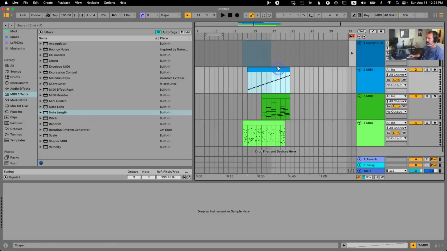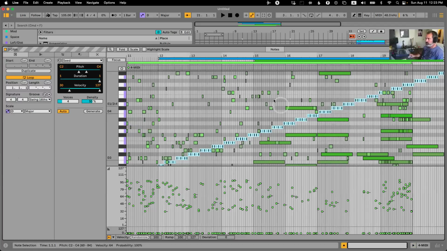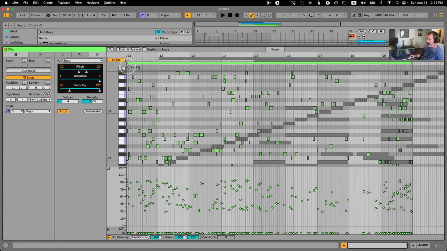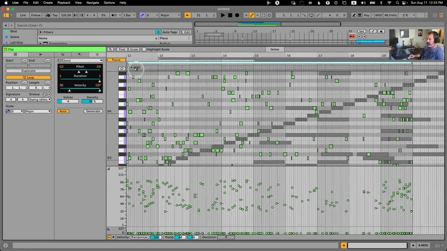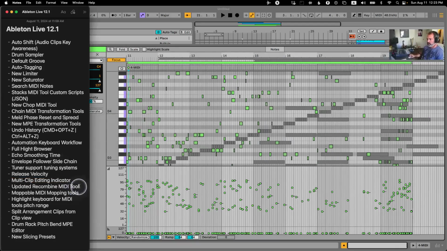Okay. Nice. So now if I select all these clips together and I go to the clip view, we can see all those clips at the same time. I can focus only on one clip at a time, but it's also much easier now because we have this indicator right here, especially if they're going to be the same length. We have this indicator that is new. Okay, so that's just a small thing, but worth mentioning.